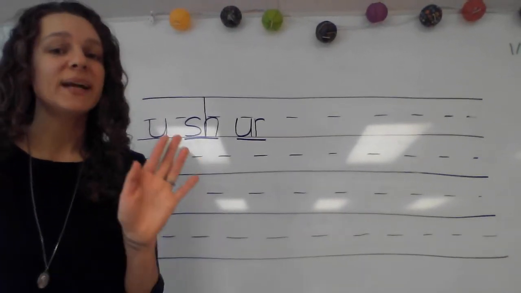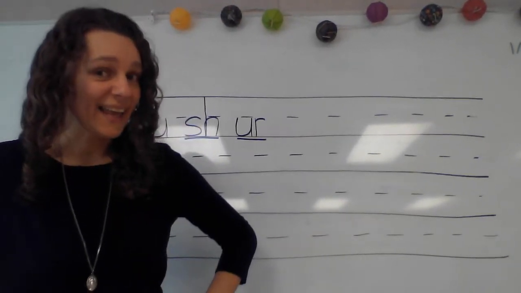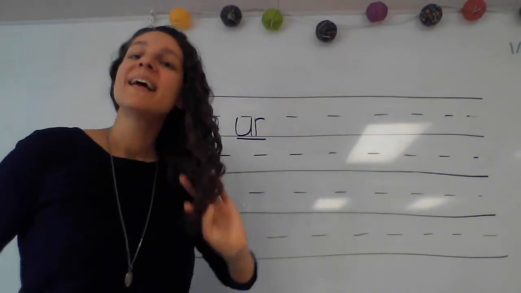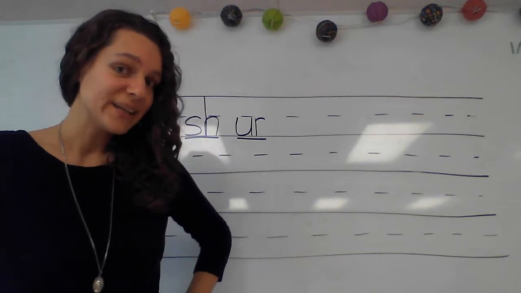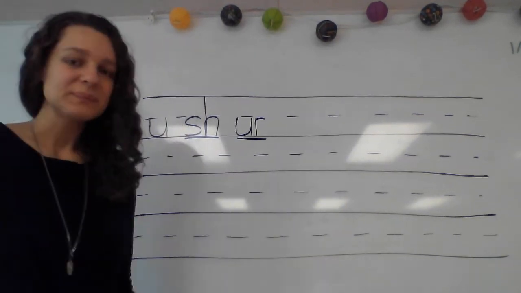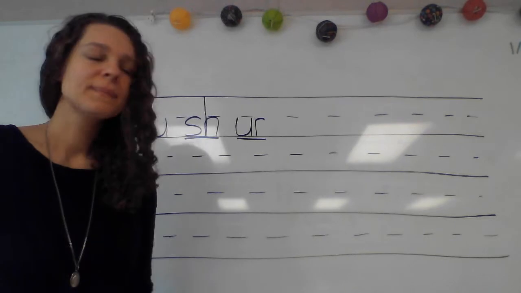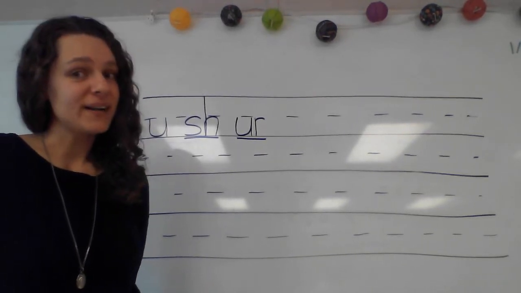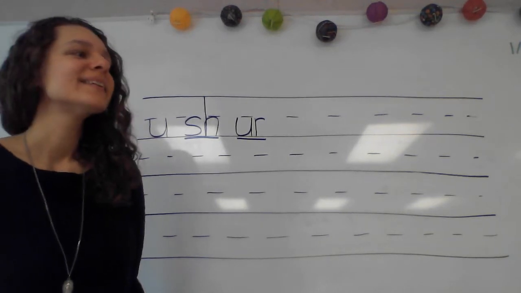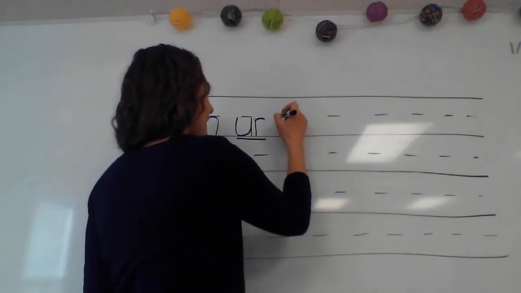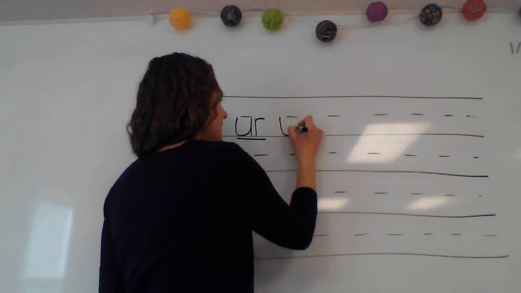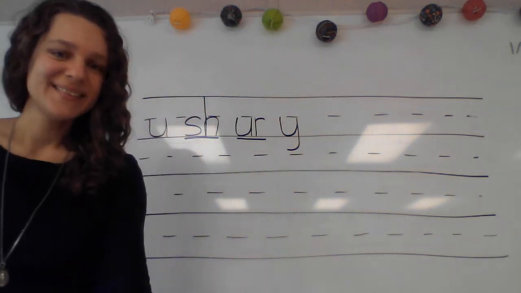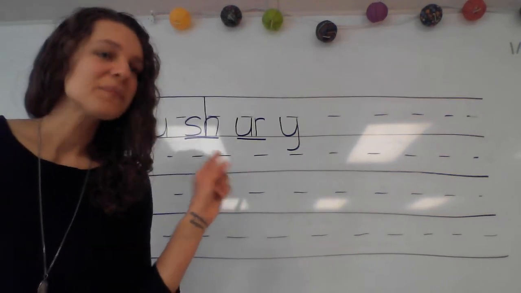All right, our next one is ya, I-E. Class, what are you going to write? Good, ya, I-E. Say it while you write it. All right, class, put your finger under that phonogram. What is it? Good, ya, I-E. This is our ya, I-E. So again, you know what to do if you didn't have that.